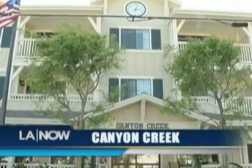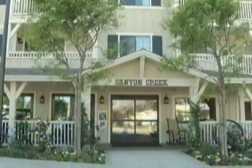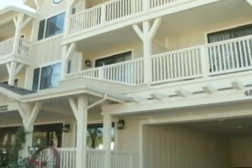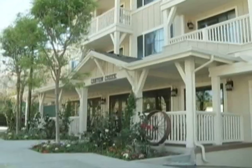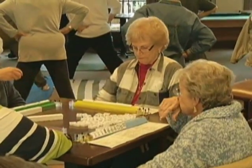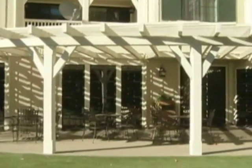The Canyon Creek Senior Living Facility in Calabasas is putting a roof over the heads of county citizens in need. The Federal Home Program and the Community Development Commission funded the $22 million facility. Canyon Creek was developed for seniors that are low-income or have been displaced due to the recent economic downturn. The 74-unit facility serves county residents over the age of 62.